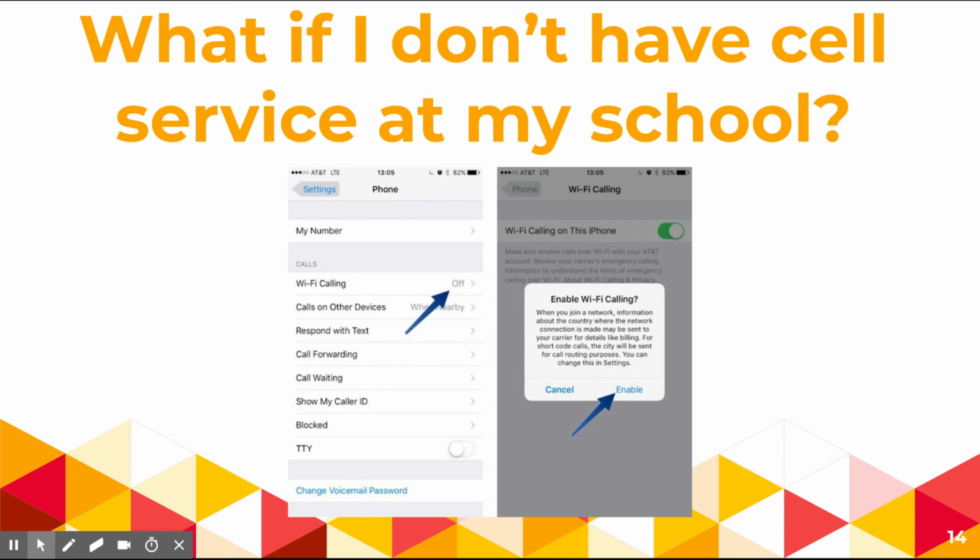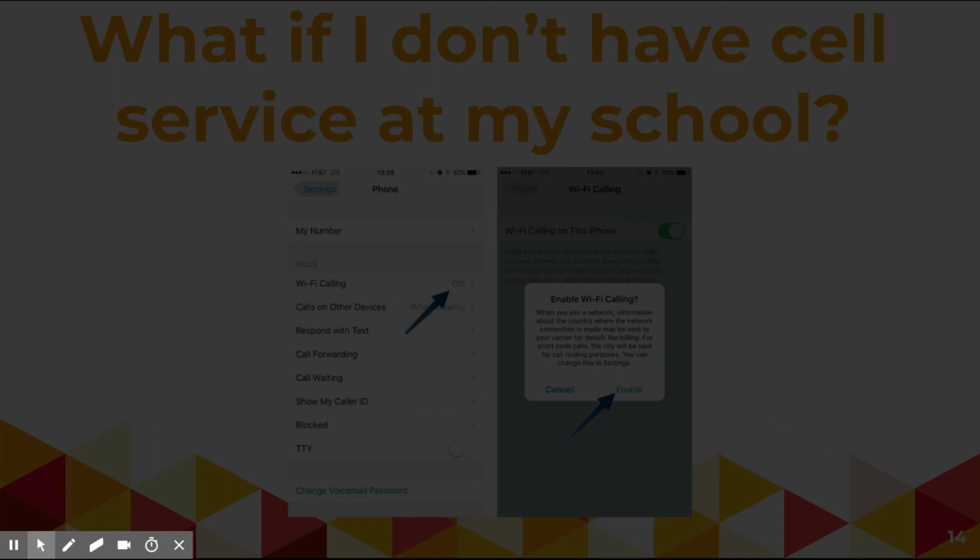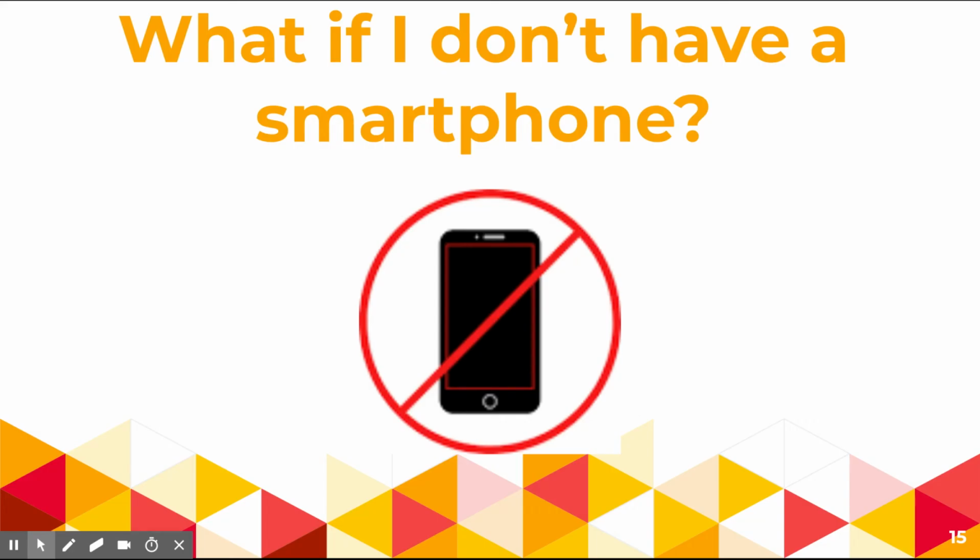While you won't be able to download the Rave Panic Button app to a non-smartphone phone, you will still be able to receive emergency notifications via text message as long as you provide your mobile number to the spreadsheet or to the form that you need to fill out. So please make sure that regardless of whether you have a smartphone, you fill out the information so that you can get any alerts that may pertain to an emergency at your school.